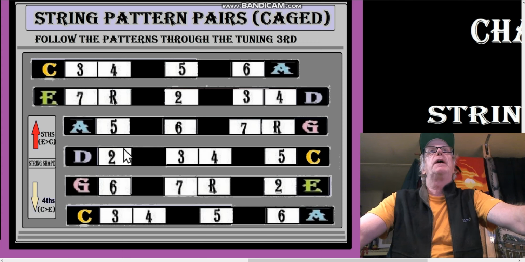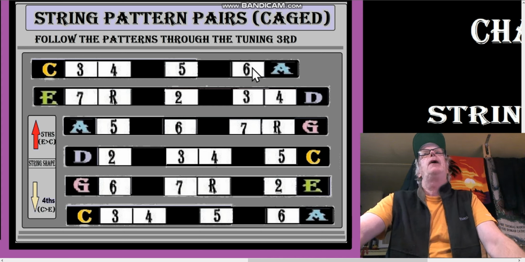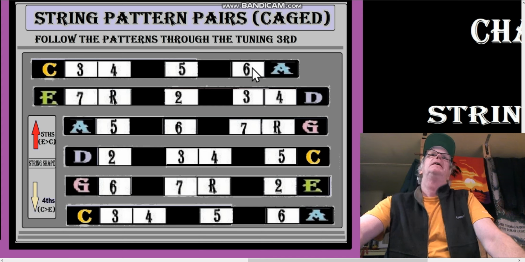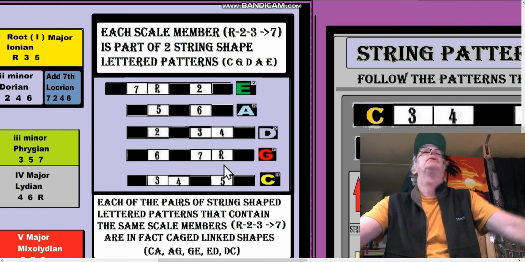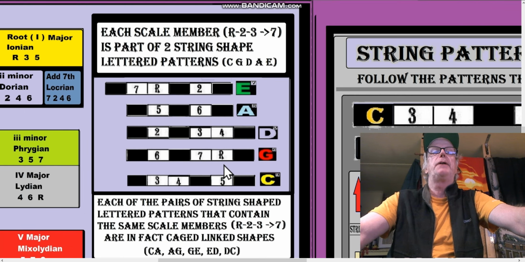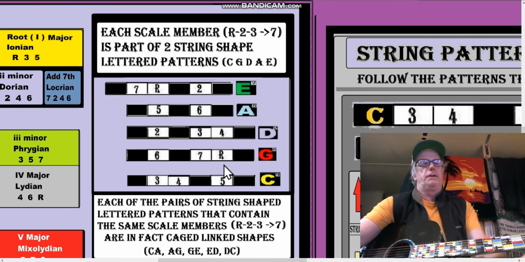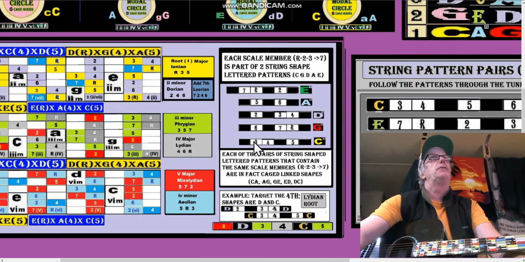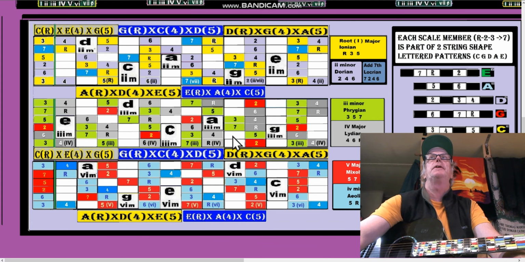And now I almost forgot what we were going to do once we saw where they are. How are we going to play them, and how are we going to associate these numbers with their string patterns? So maybe we go back to this drawing here and we'll look and see, well, it's maybe a little simpler. They're only shared by 2 patterns. And I can tell you that when we're doing arpeggios, let's zoom out a second because we've got the right chart for this one. Oh yeah. So here's the arpeggio chart.